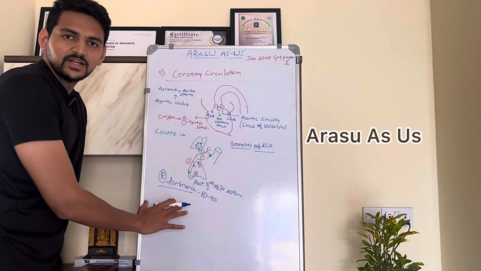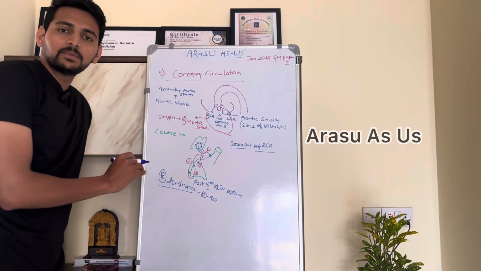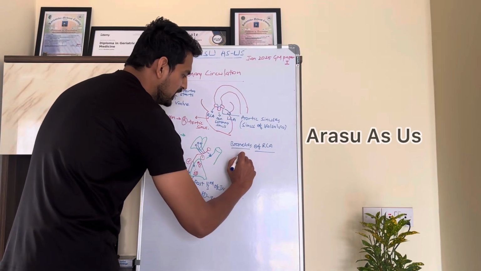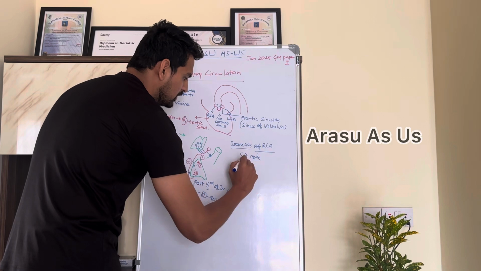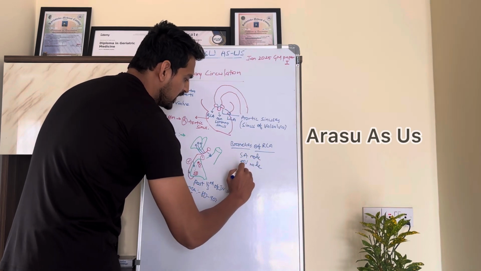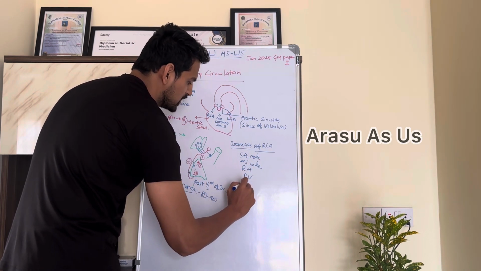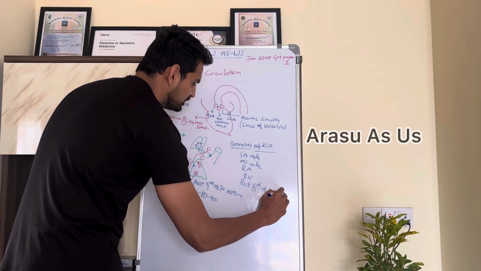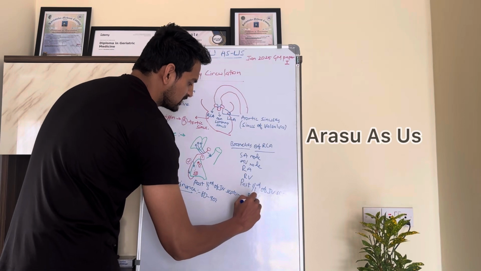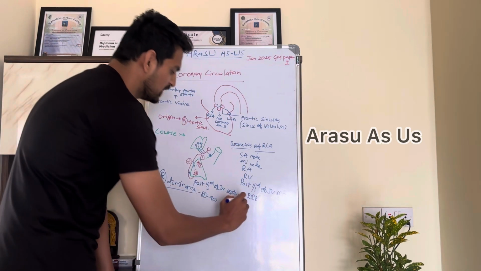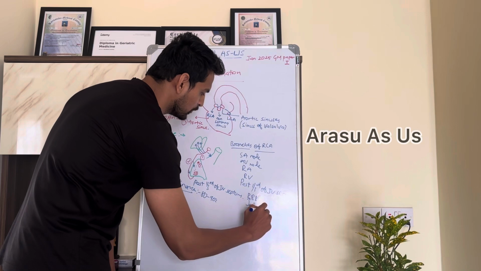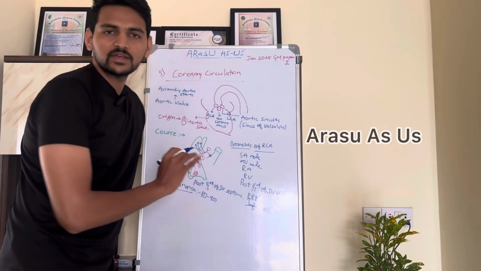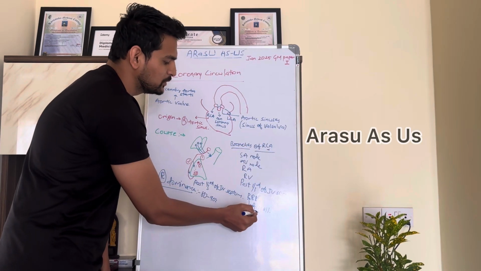So if we consider the supply of right coronary artery, it will supply very important electrical segment of the heart. So mainly it will supply SA node, AV node, right atrium, right ventricle, posterior 1/3 of interventricular septum, and right bundle branches. So these are the structures, and mainly inferior wall. So we can imagine the clinical significance here. So if there is occlusion in right coronary artery, mainly it will lead to inferior wall MI.